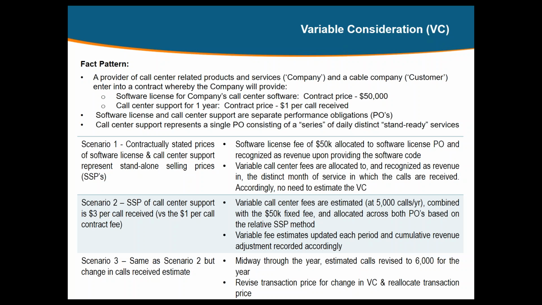So going back to step 2 of the 5-step model, the general rule is if you have a distinct good or service, it's treated as a separate performance obligation. The one exception to that is when you have a series of distinct goods or services. This is where the company is providing the same thing as a series, in which case you would combine all of those distinct promised goods or services into a single performance obligation.